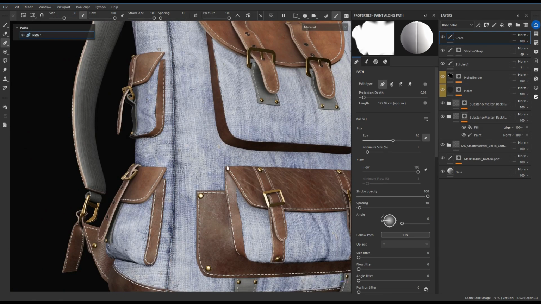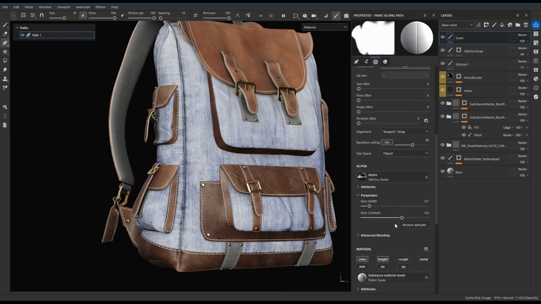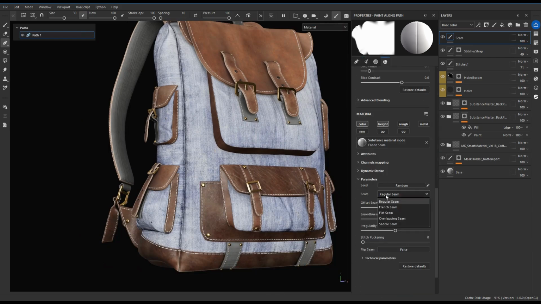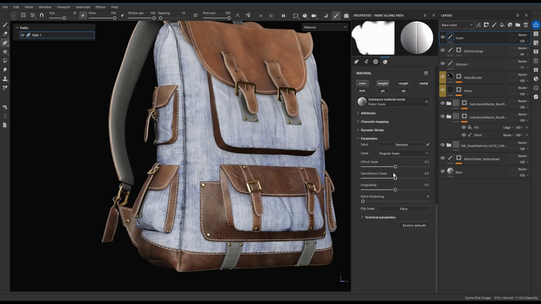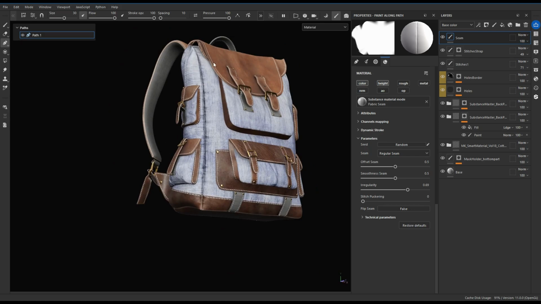Okay, now it's more logical wrinkles on the side, and I can go here, just change the seam type. For example, change it to the overlapping seam or flat seam or something like that, and I can play with the intensity of the seam like this, or we can flip the direction of that. Okay, that's it. So I'm going to add the seam on the edges and just come back and check it again like the stitches.